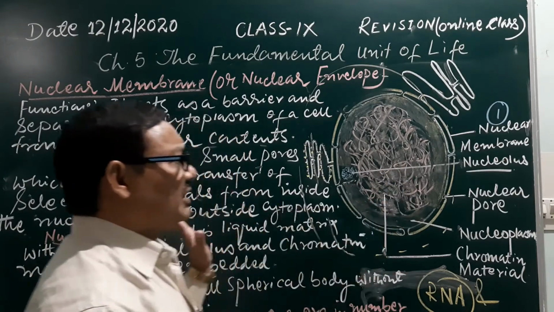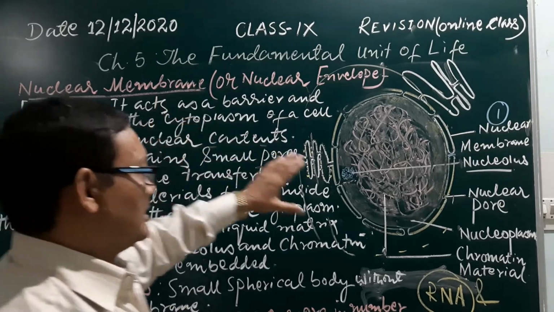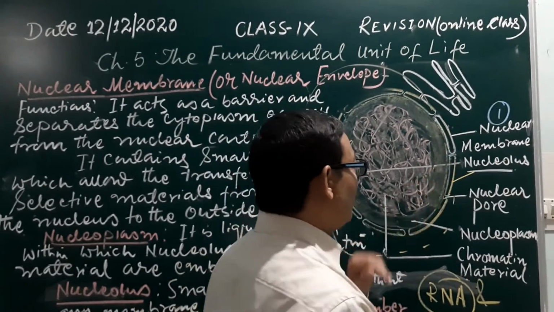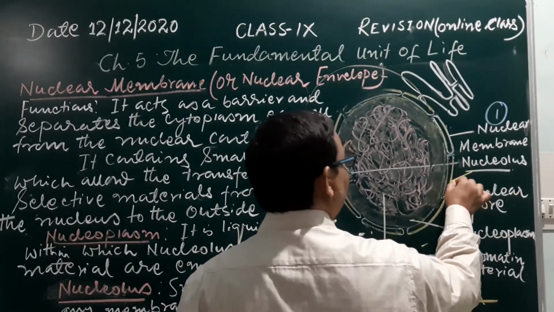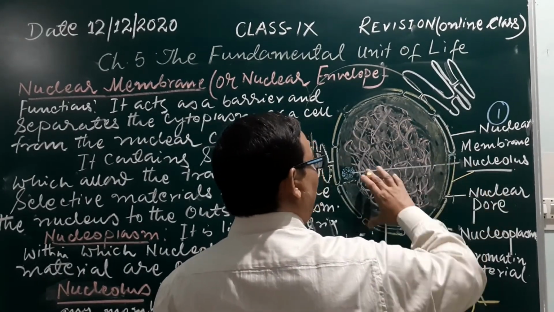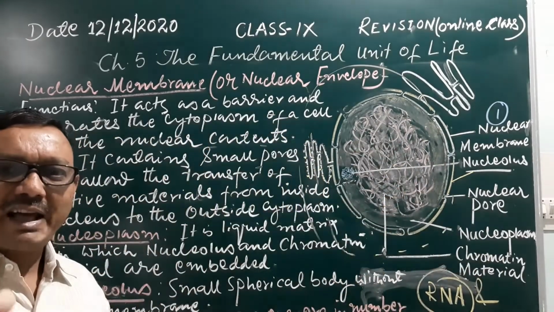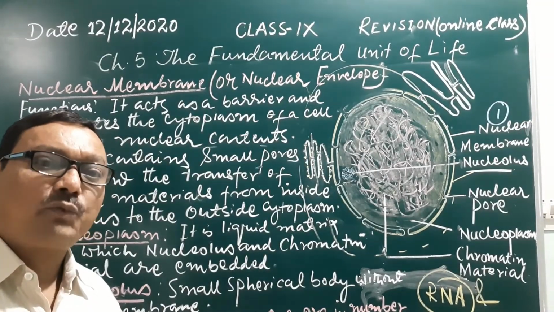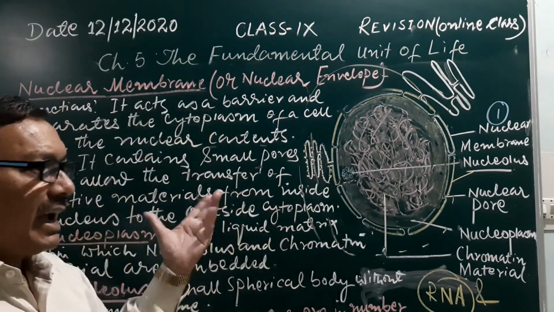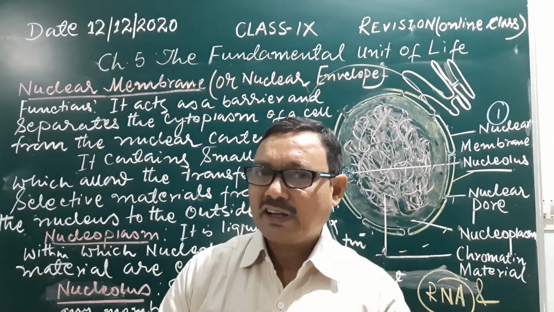All these parts which are present within the eukaryotic nucleus are not present within the prokaryotic nucleus. In the prokaryotic cell you cannot see this, that means the nuclear membrane. When there is no nuclear membrane, there is no nucleoplasm and no nucleolus at all, and only the chromatin thread, that is the genetic material known as the nucleoid in the prokaryotic cell, is present. Understand? In this way we can differentiate between the prokaryotic and eukaryotic cell.